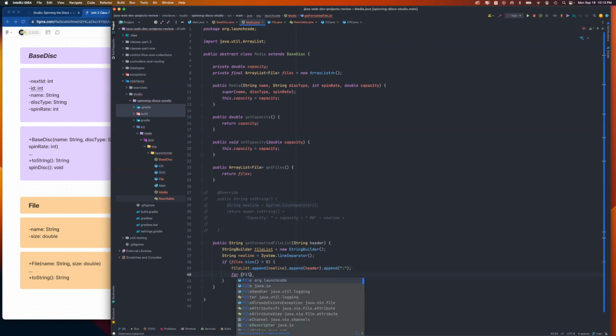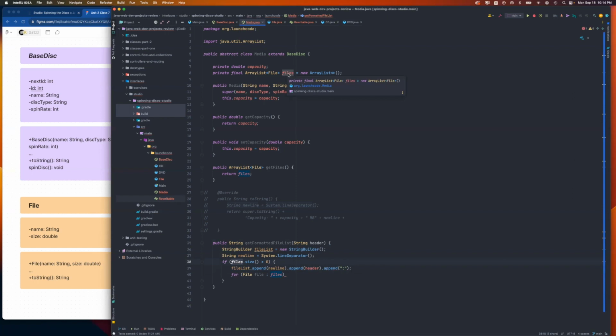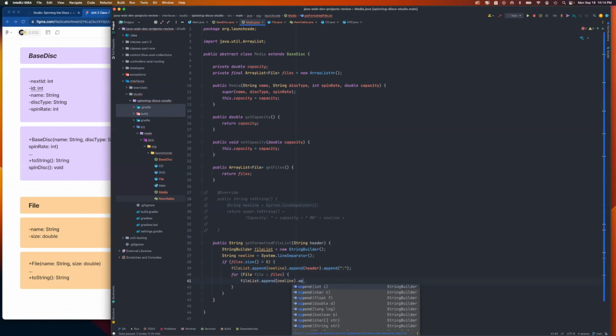So we'll say for each file object out of the files here, which comes directly from the class, it's this field up here, files, the array list. For each one of these, take the fileList string builder object, append a new line, and then append a tab. So \t, it's another one of those escape characters. And then we'll append the file itself.